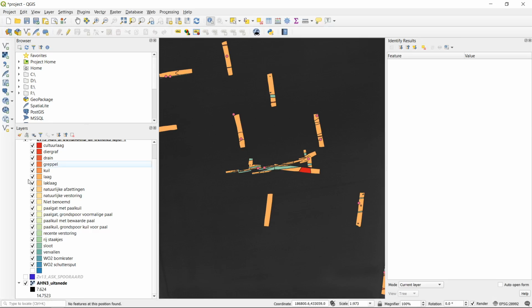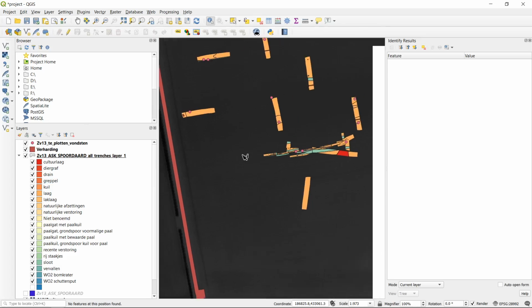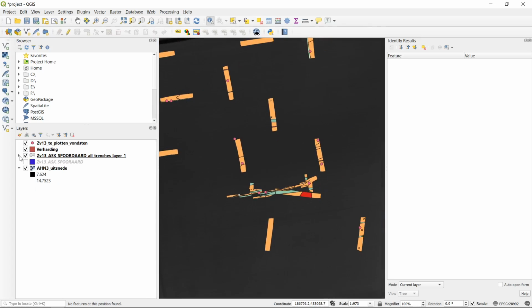Okay, so when we then go on to visualization of the raster data, that is a bit of a different process, in the sense that it's not discrete data but continuous data.